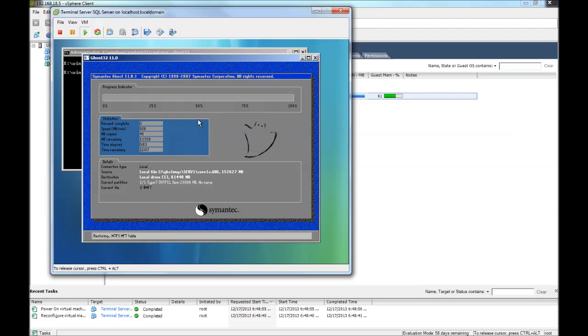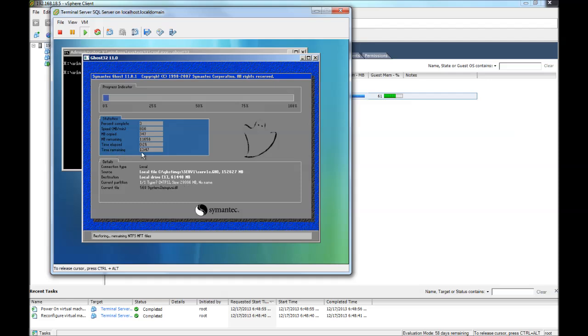Now this process can take quite a long time with a USB drive. It took me about 4 hours to restore my small business server, but this one appears to be going pretty quick. So it's also a much smaller data size. So here you can see time elapsed, time remaining.